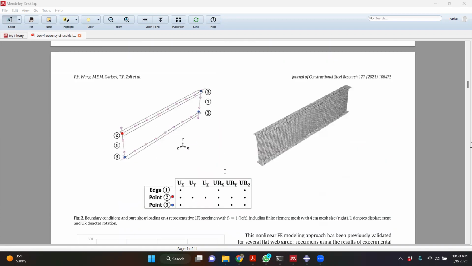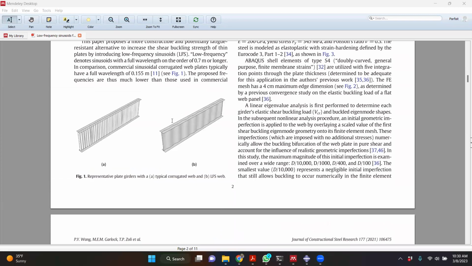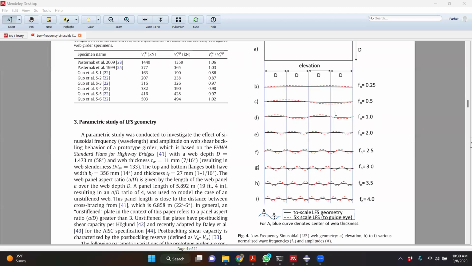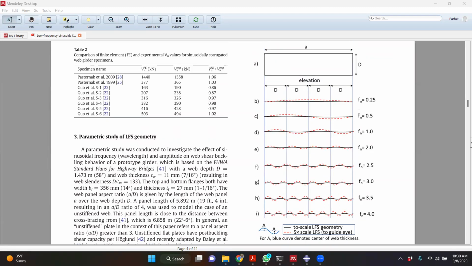So here is a typical LFS, and then here is the details of the geometry. The most important thing to remember is the relationship between the frequency and the wavelength and the amplitude and the depth. So a frequency basically means the number of half wavelengths across a depth.